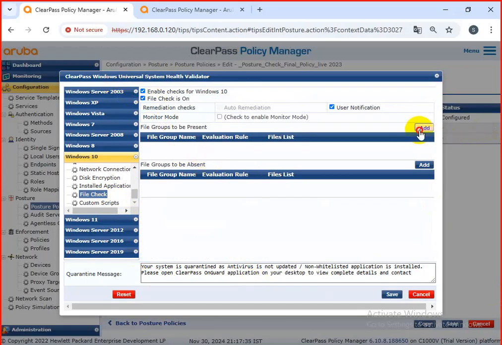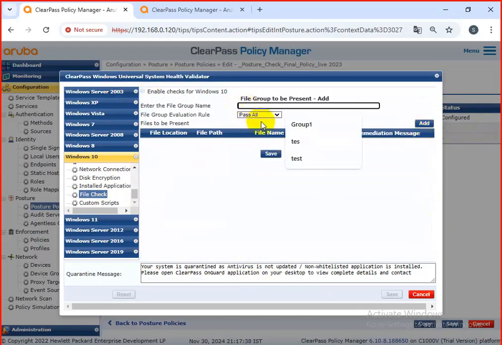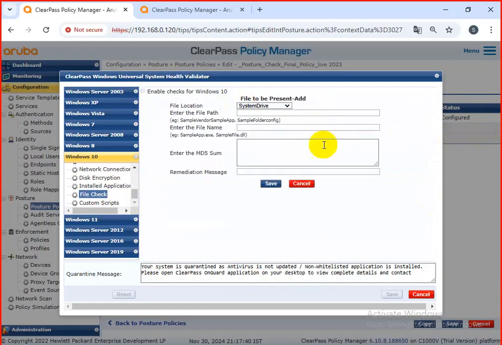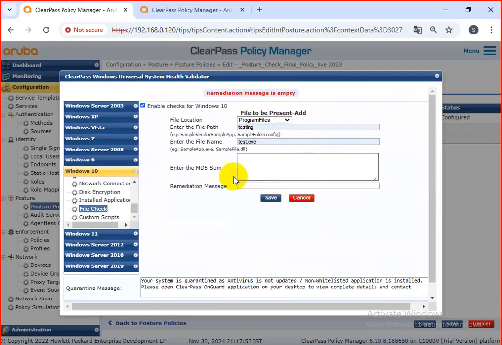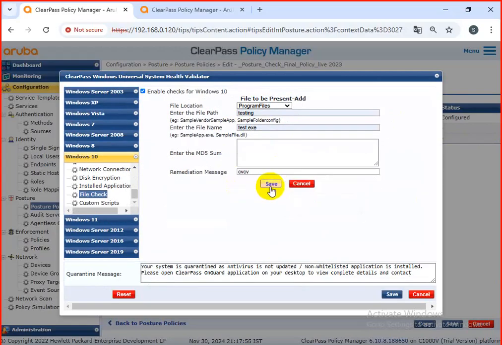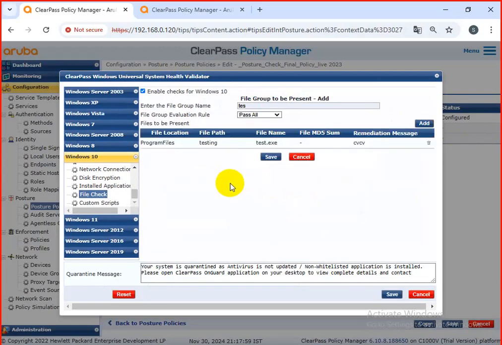File check works the same way. It covers any type of file, FTP file, HTTP file; that file is checked from here. That is a file: system drive, root drive, or program files. Any condition checks the particular endpoint, path, or files. So this file condition is going to check the policy. Any type of condition checks particular files from all the systems in your network. They apply the particular file name and apply the policy.